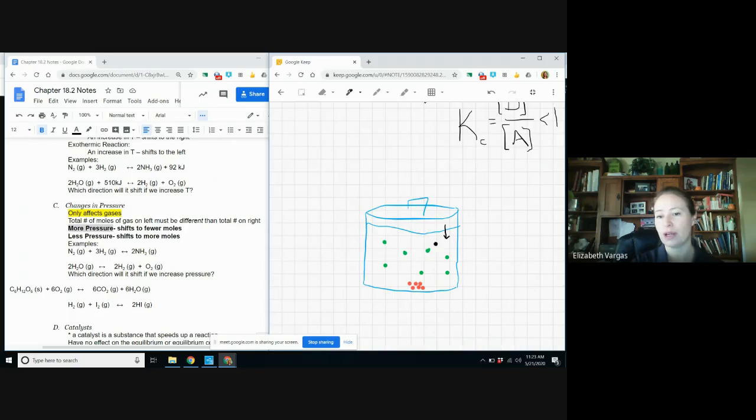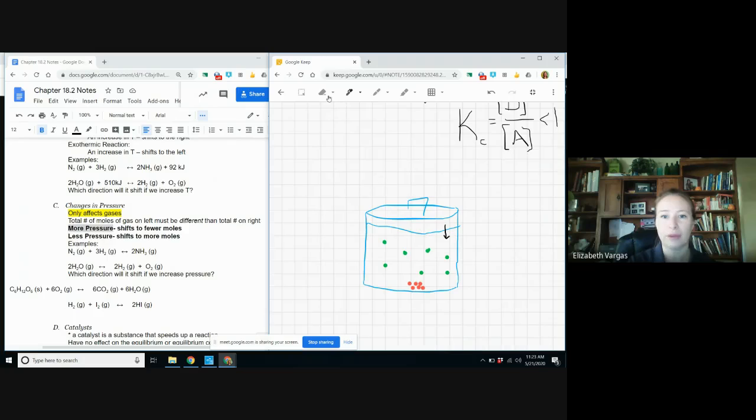Okay, so the moles of gas, if you increase the pressure, they're going to try to shift to reduce the pressure in the container. They want to undo the stress that we are causing to the system. So if you squish them, they want to take up less space, and they'll shift towards the side that takes up less space. So if this was A turns into B, then more pressure means it's going to turn into the solid down here. So it's going to shift it towards the product side. It's going to shift it to the red side.